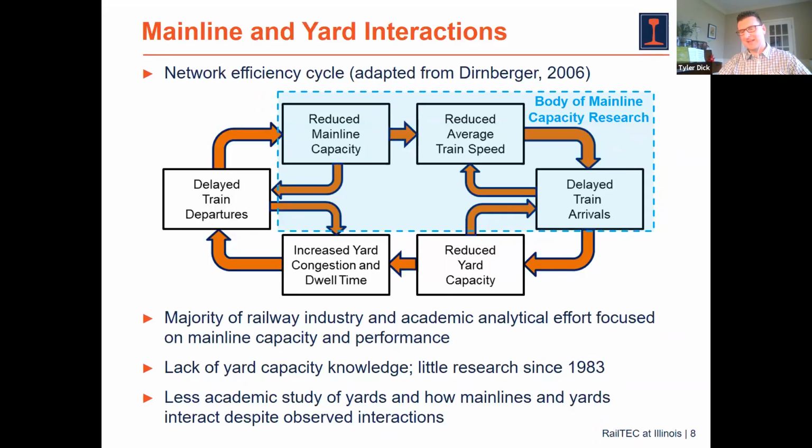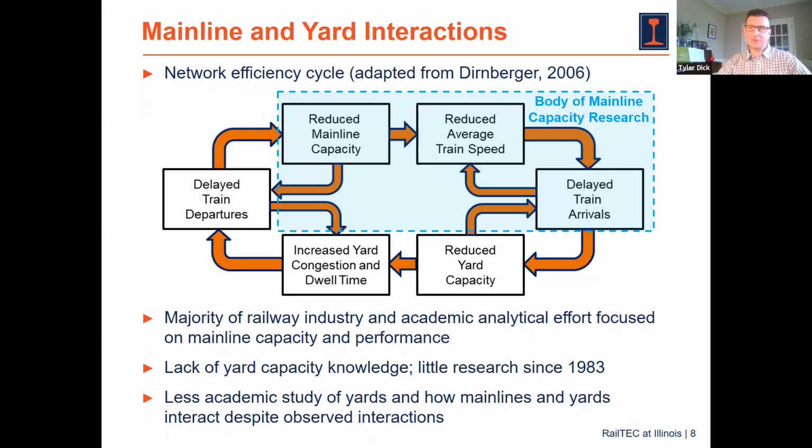One of the other things I think is important to think about when it comes to yards is the challenge of creating very general yard models. A typical main line, even though they may look different, with different siding spacing and lengths of sidings and distances between them, all ultimately have somewhat of the same function of trying to move trains as efficiently as possible from one end of that main line to another.